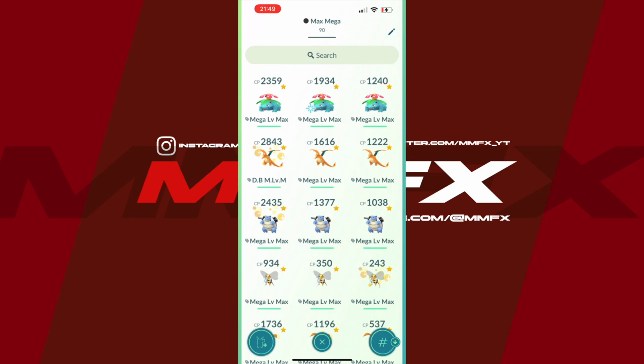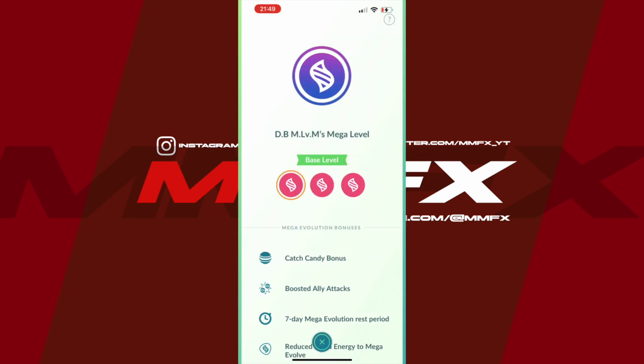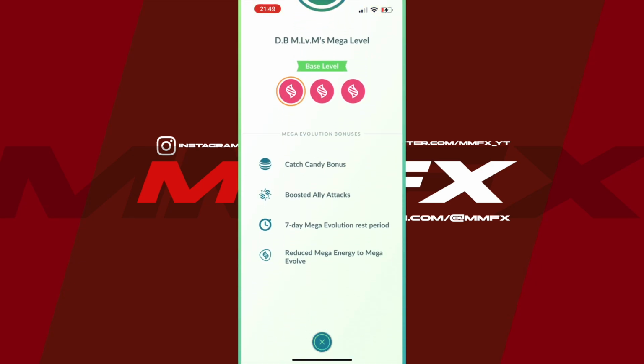So let's move on to the Mega system itself. Let's go into Charizard here, just because Charizard has 2 Megas, and we'll go through the base level of Mega Evolution. So Charizard with its first Mega Evolution, which I believe is 100 Mega Energy, you'll be getting the following bonuses. Catch Candy bonus, boosted ally attacks, a 7-day Mega Evolution rest period, so after 7 days you will get a free Mega Evolution, and then you have a reduced Mega Energy as well.